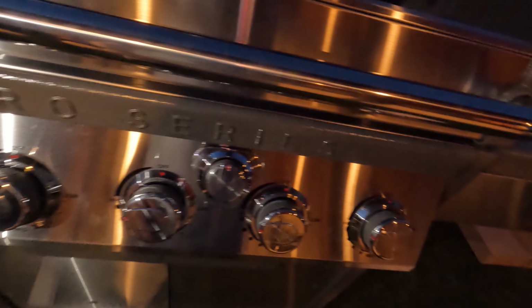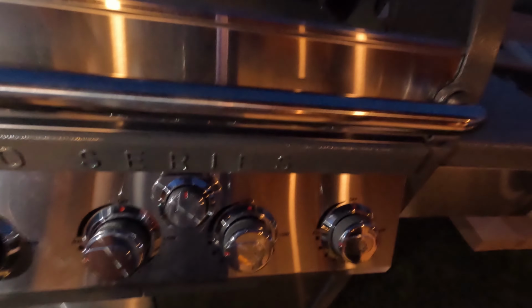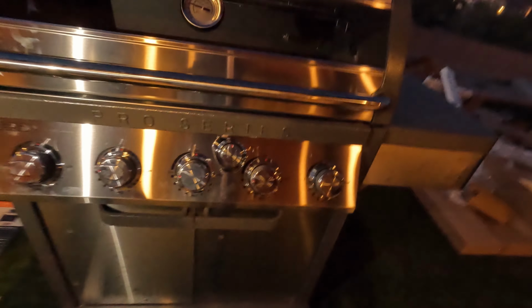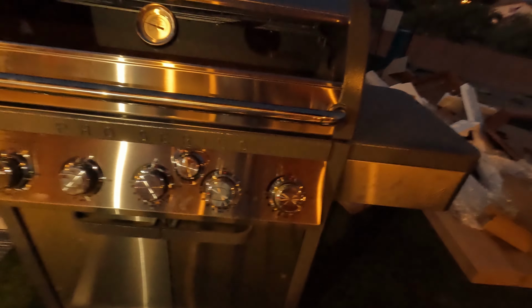So right now we're having barbecue because we're trying to burn some stuff off of it, all the oils and stuff. And then probably gonna make a cookie tonight. So I'll take a picture of the cookie and put it into the community.